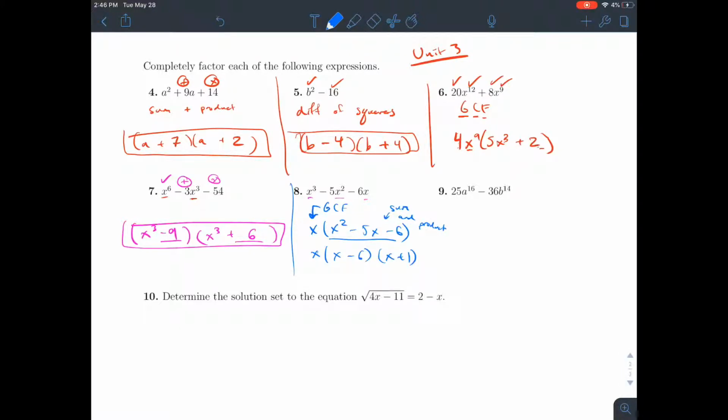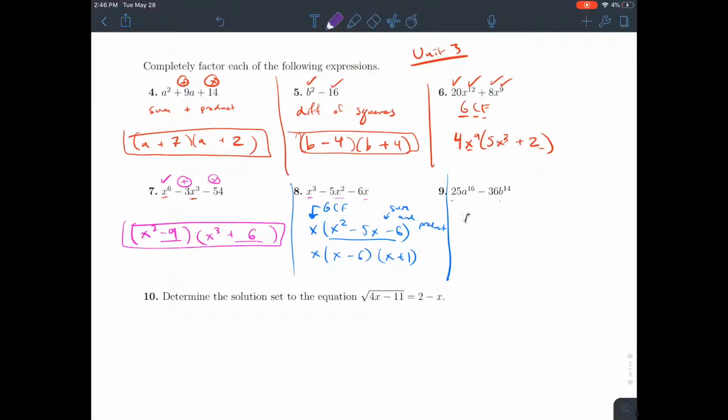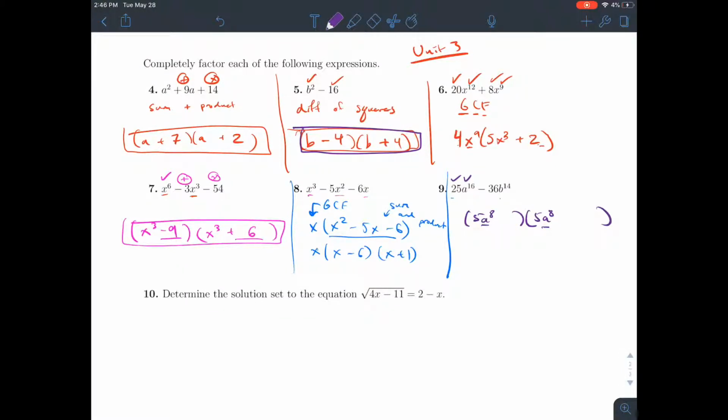This one looks really awful. And it's confusing to think what you could do to start. So you might look for a common factor, and they share nothing in common. So common factor is out. But they are a difference of squares. So we're going to have the same structure as we had for this problem. We'll have 5 times 5 to give us 25, a to the 8th times itself to give us a to the 16th, because when you multiply, you add the exponents. 1 minus, 1 plus, so that they're conjugates. 6 and 6, b to the 7th, b to the 7th. So difference of squares works here as well.